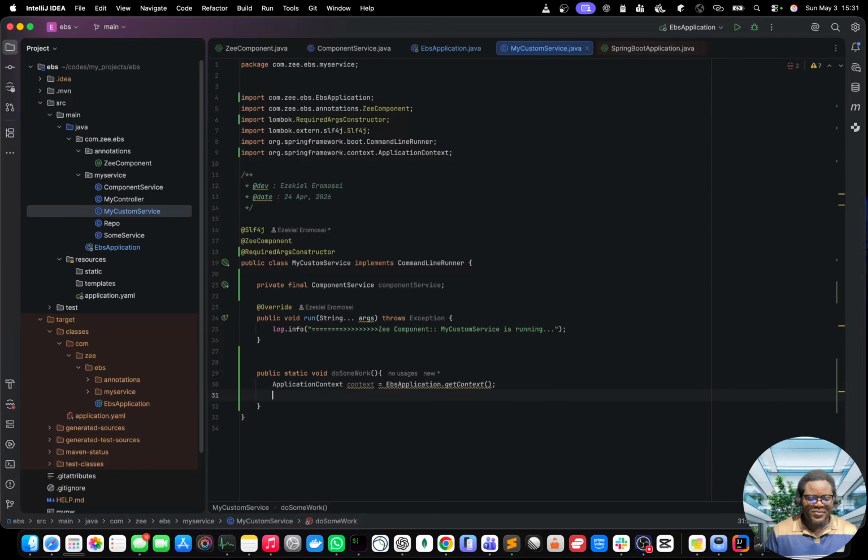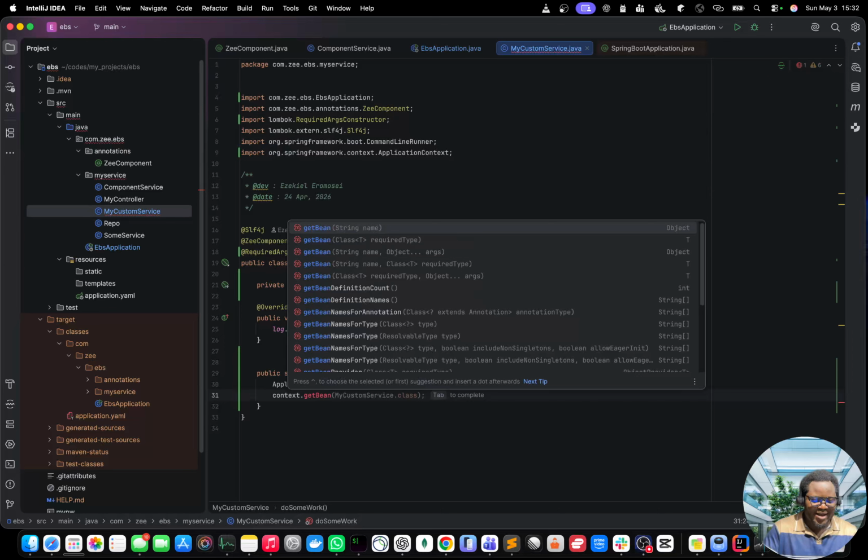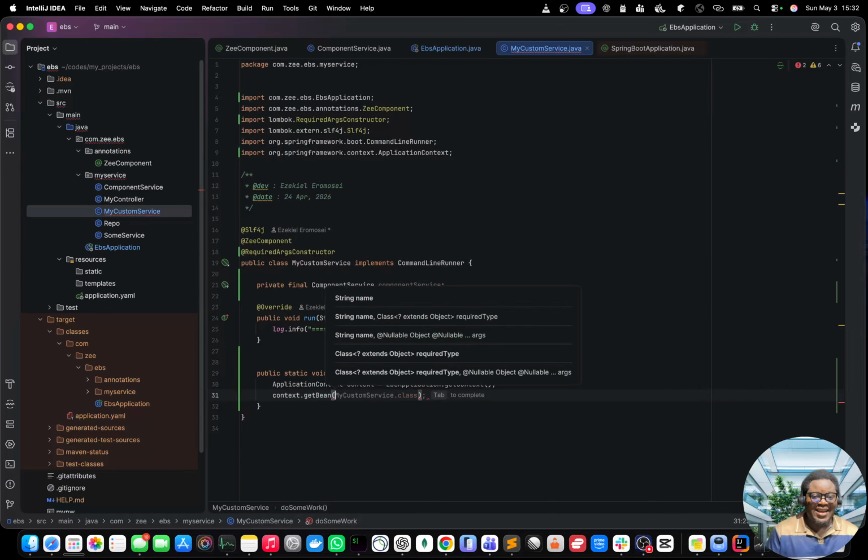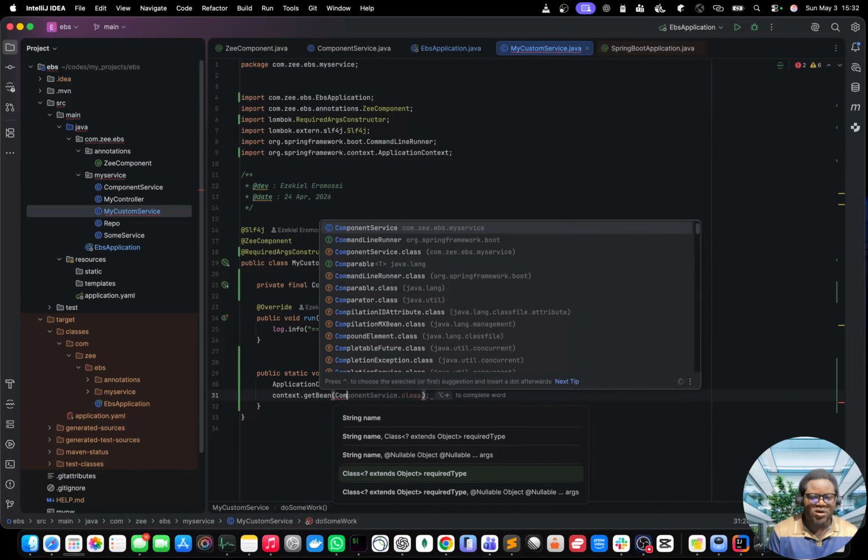Then from this context, remember it's static, I can then get any bean I want. Remember, we could not wire in this because of this part. But check this out. With this, I can say get bean. I can use the name, or I can use the class. I can just say component service dot class, and that basically gives me this component service bean.